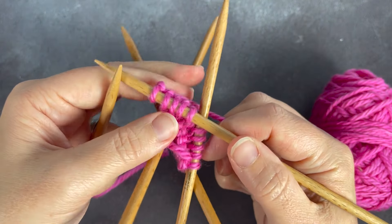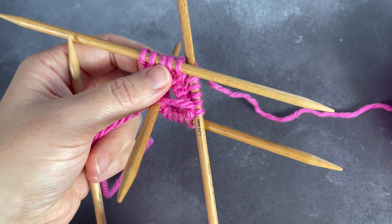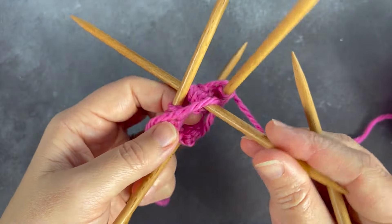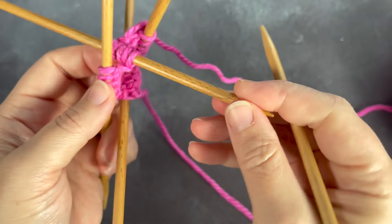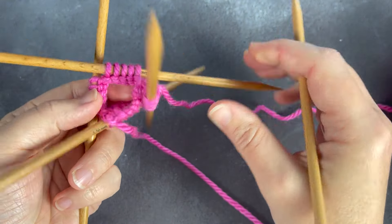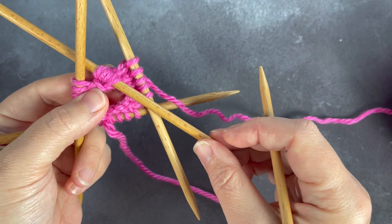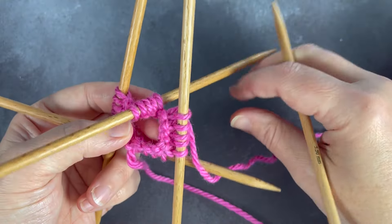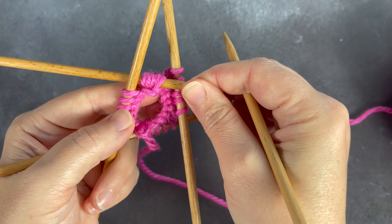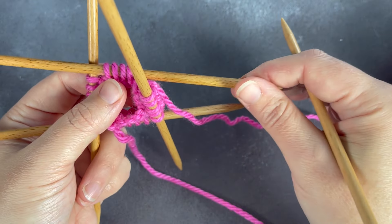I knit the last stitch off, slide my stitches into the centre, and swap my needle from my left hand into my right hand. I am now ready to take the next needle into my left hand. You have to make sure you're knitting from the correct end of your double pointed needle. It's useful to check during the first few rounds that it hasn't become twisted. It can seem very obvious when you look at it, but sometimes it's not — so do make sure you're knitting from the right end. It will feel quite funny if you try to knit from the wrong end, but do keep an eye on it just in case.